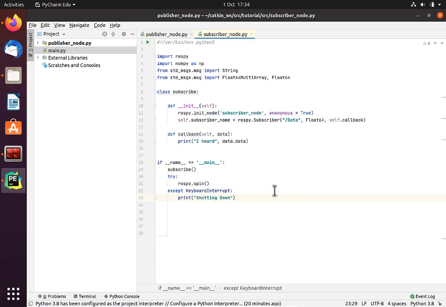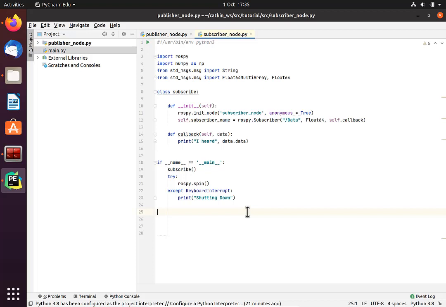Similarly, this if statement makes sure that if this code is run or called from anywhere inside ROS, it will open up the class and run it and get data. Remember, for the publisher we gave it a frequency for sending data. Subscriber does not need any frequency. It gets the data as fast as it comes, at any frequency that it receives. This code, rospy.spin, makes sure it's constantly running, checking for data. So whenever it receives something on the topic, it will just get it. It doesn't have to wait for a specific sampling time at a specific frequency.